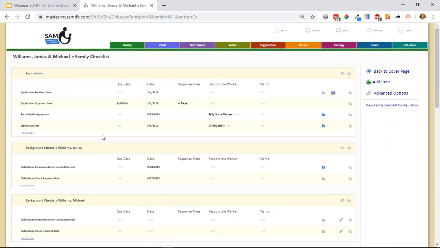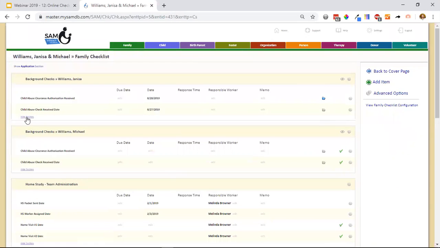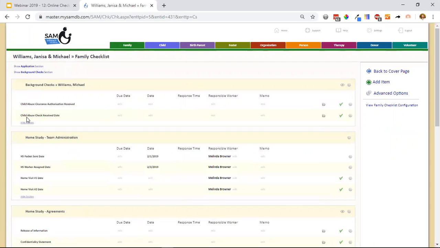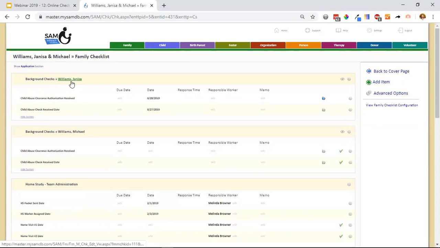Other things you can do, not sure if you know, you can hide sections. So even internally, your team can really focus in on what's outstanding in these checklists. Like once the inquiry phase has been done, we really don't need to look at it any longer if they've already moved on. And again, same for the home study. If the home study section is complete, especially because there may be lots of sections for the home study, you can hide those as they're done. You can always reopen them by clicking on that link, okay?